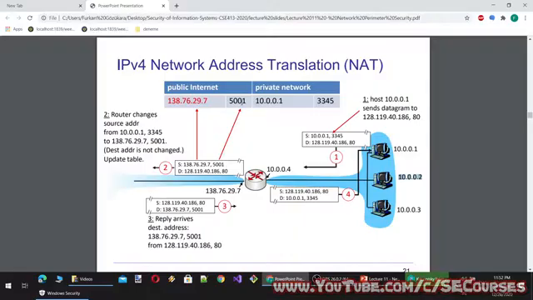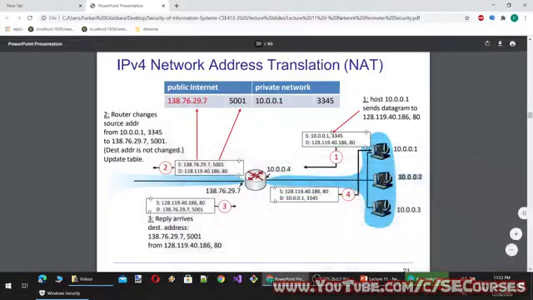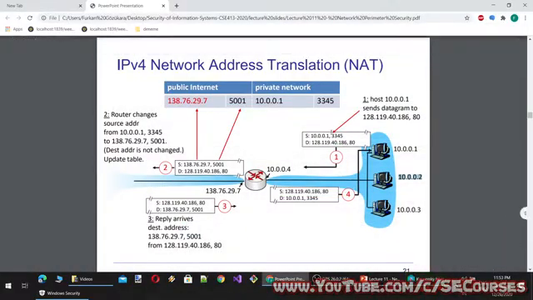Therefore, with different public port assignments, they can map which connection belongs to which client. Okay, so this way they can connect even 1000 or 10,000 different computers to the same public internet IP address.